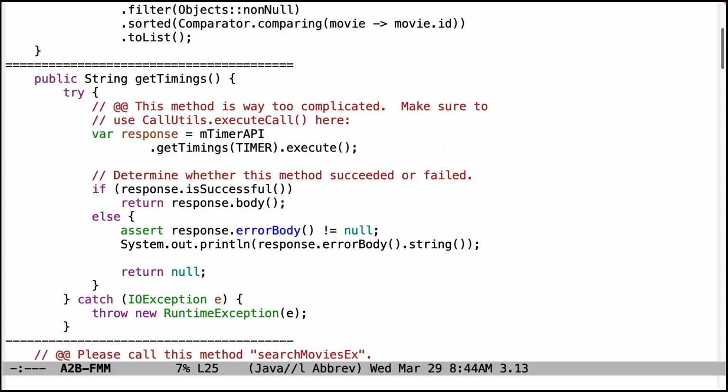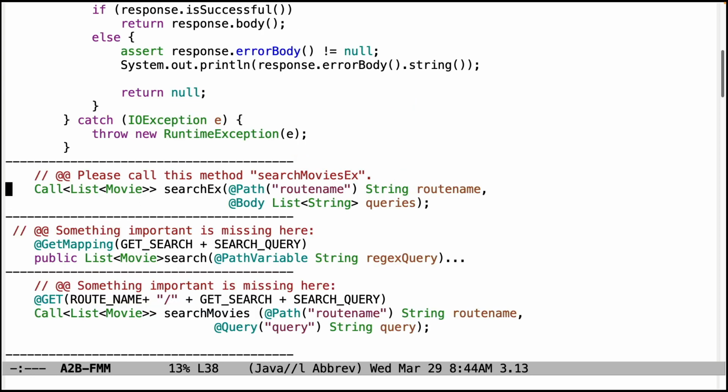Likewise, make sure that you consistently refactor your code for assignment 2B with respect to, I think this is the timer sync proxy. And this is kind of a holdover from the previous way of doing things, which did not refactor stuff out using call utils execute call. So make sure you do that. By the way, this stuff is all caught by the unit test. So these are things that should be easy to fix.